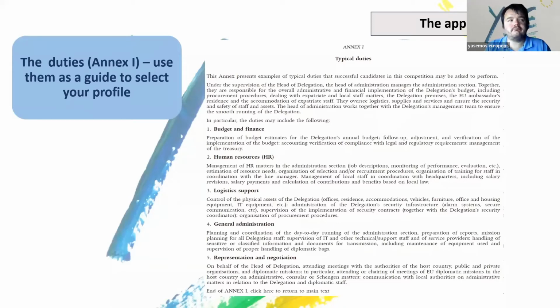Those are the elements. Please don't talk in your application about, let's say, having built a rocket to reach the moon, because the duties are not asking for that. They're asking to manage human resources or to carry the logistic support of the EU delegation, right? With all the problems, the contracting, the services, the security, all these things. If you have done so, be sure that you describe it in your work experience and in your talent screener, because those are the elements they're looking for. So don't think about weird things. No, they will not love activities that are not related at all to the things described in the duties in Annex 1. Those are not what they are looking for.